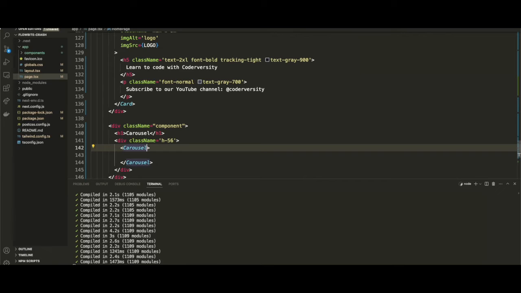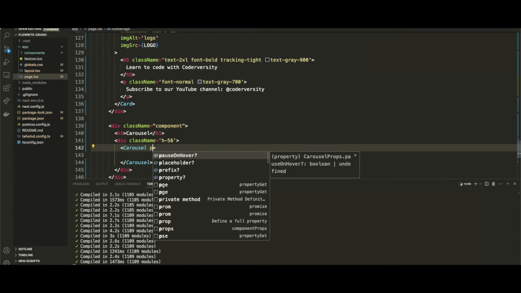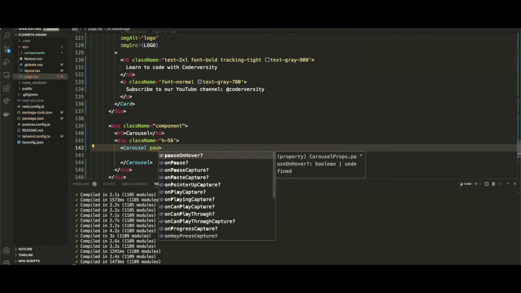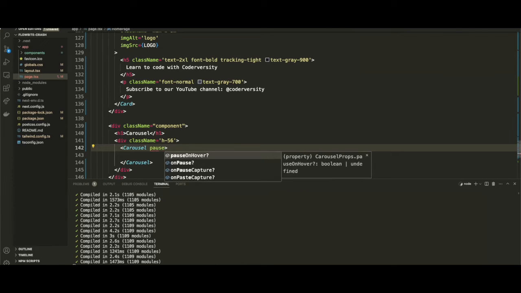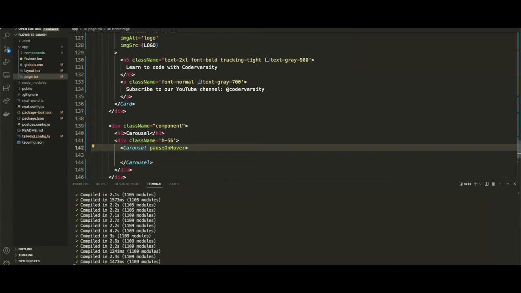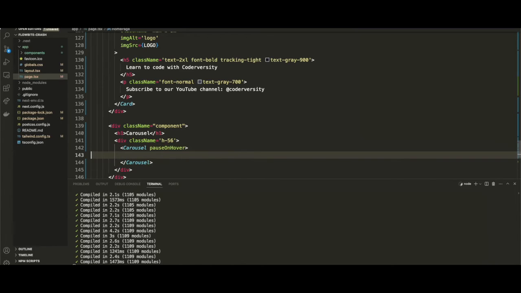And what that will do is whenever we hover over the carousel's image, it will automatically pause the carousel so we can have enough time to look at the image or read the associated text in the image and so on. So I'm going to type in here pause, and as you can see, we have the pause on hover. We just need to type that in there like that. We don't need to do anything else with that part.